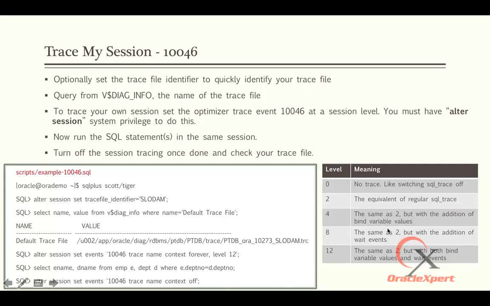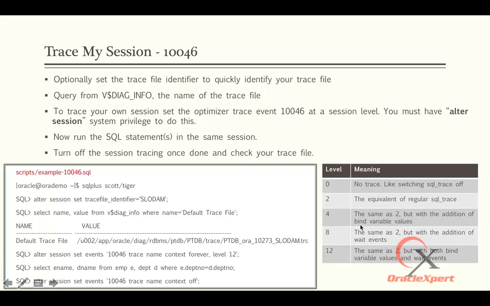Now those who are into performance tuning, or would like to understand where my SQL statement is spending a lot of time, would typically enable dumping of wait events into the trace file to find out where exactly, during parsing, during execution, or during the fetch phase of SQL statement processing, my SQL statement is spending a lot of time, and on which particular wait event it is spending more time.